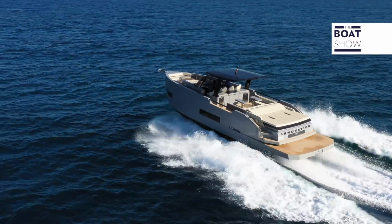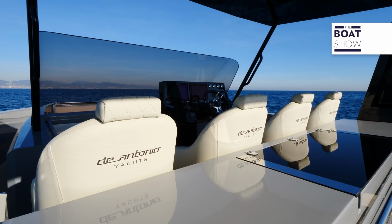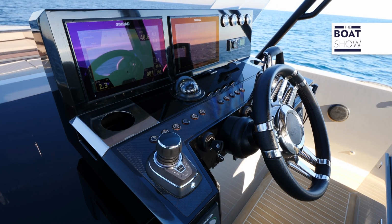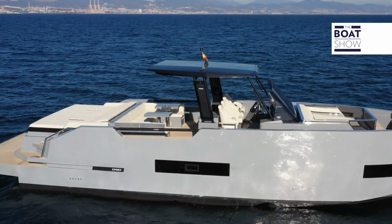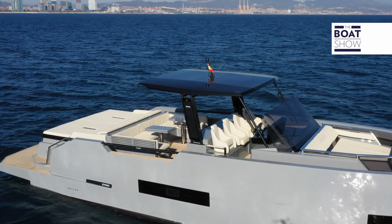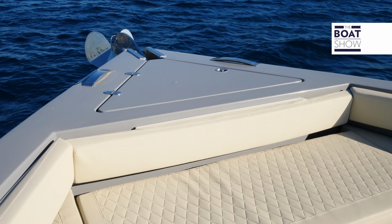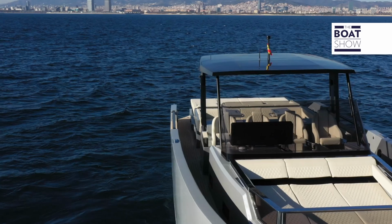The method by which the hull and the deck are assembled allows to obtain all this internal width. So in the pilot station, there are 4 seats that are comfortable and sheltered by a high windshield. Have you tried to count how many people could easily lie down on this D50 Open at the same time? What I mean is that you can throw a party on board with many guests, and each of them will find space to relax and chat. Basically, be at ease on board.